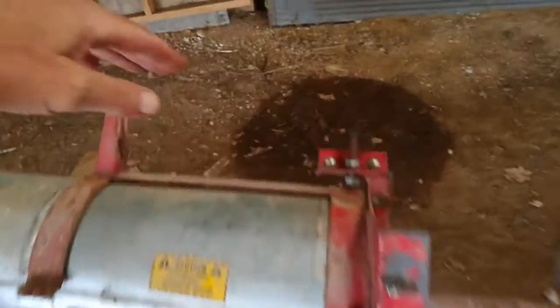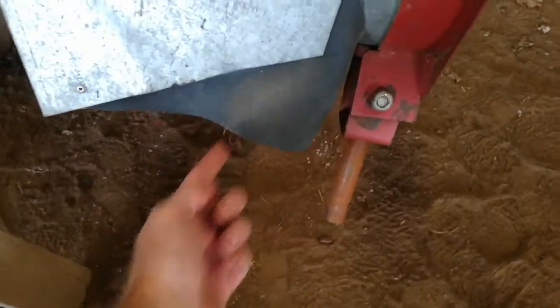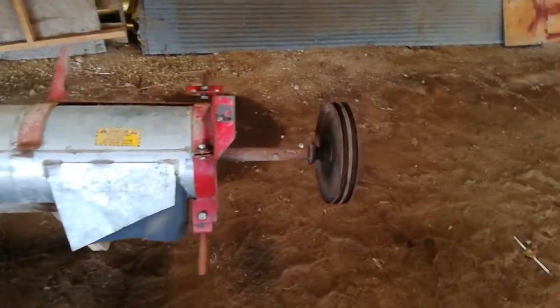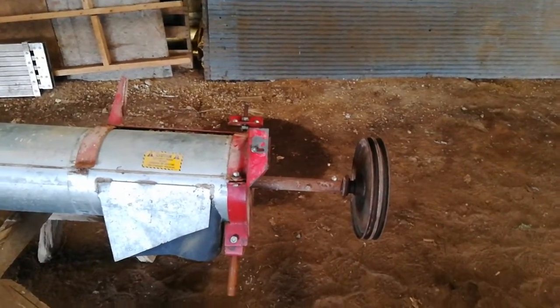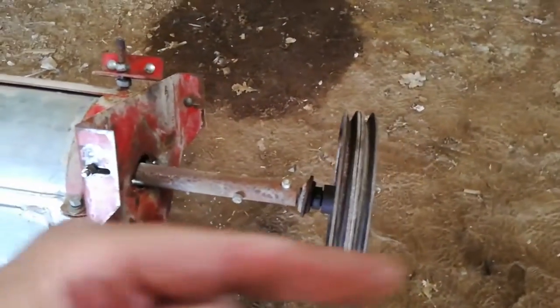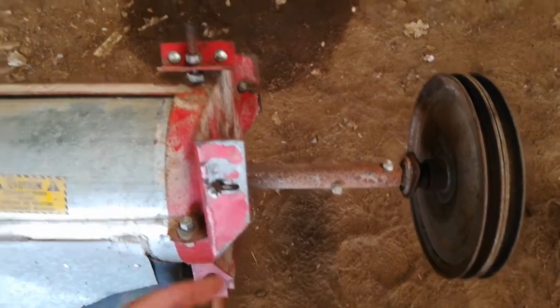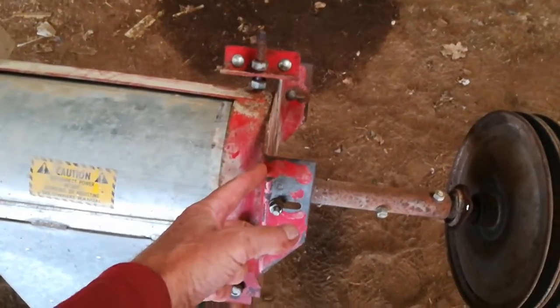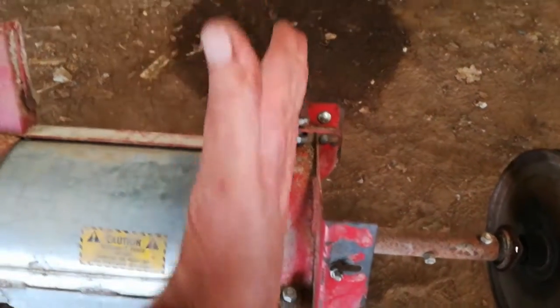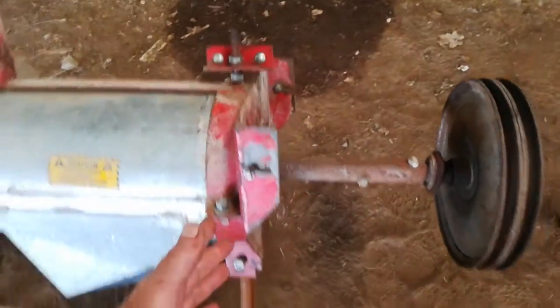It should be perpendicular to the top. The motor sits up here. Grain comes out here. So I'm going to take it all apart. I'm going to pull the auger out this end, but I've got to get this plate — it's going to come with it — and then I'm going to re-bend it so it's perpendicular. I think I just have to get it hot up here and get it on the bench and bend it.